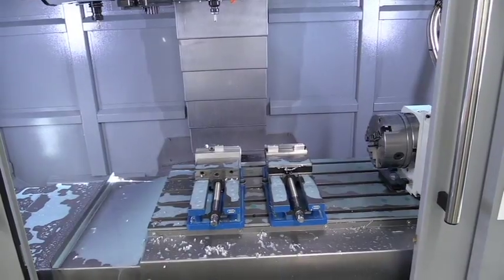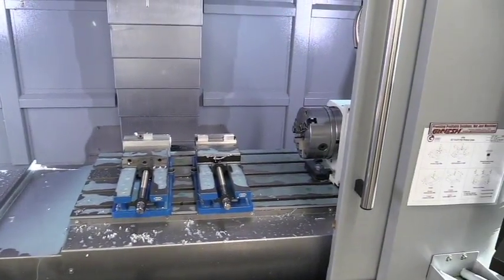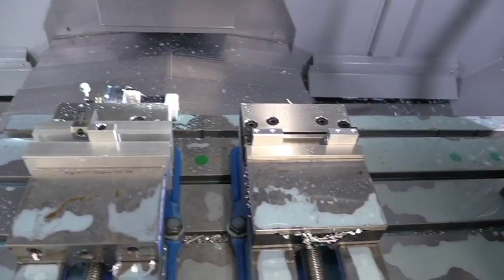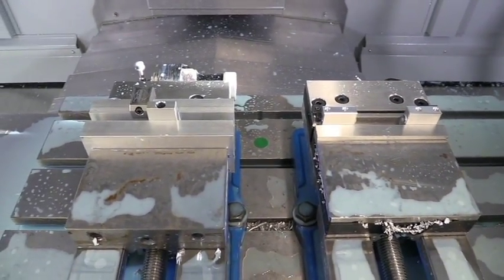This is my machining center. It's a 40 by 24 with a 4th axis rotary table. And what we've got in here is our parts. These are our parts set up in the positions that they need to be in. We're going to start with operation number 1.